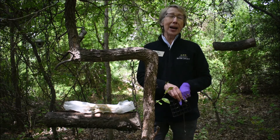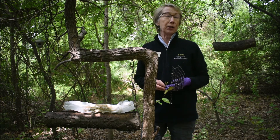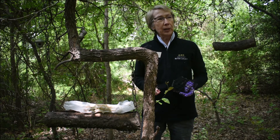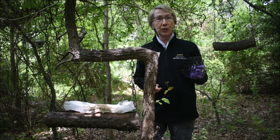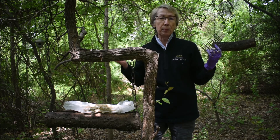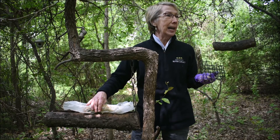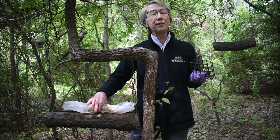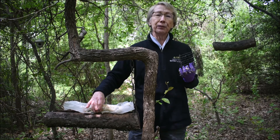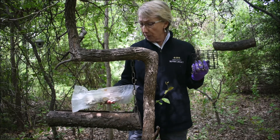Hi, this is Ann, and I'm back at the bird blind. We're going to put the suet we made into our suet feeder — I'll show you a couple of suet containers. The blind up here screens humans so the birds feel very safe; they see us behind the wooden stockade fence but not enough to scare them off. We made a homemade variety of suet here at River Legacy — it's the most economical way for us to do it. It's also fun because we get to recycle household food products. We use seeds from Wild Birds Unlimited and other things from home to make suet.